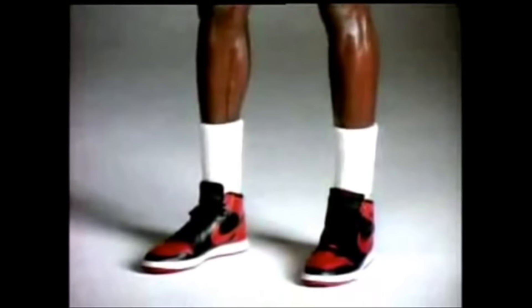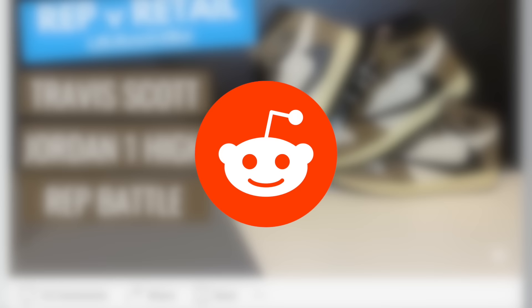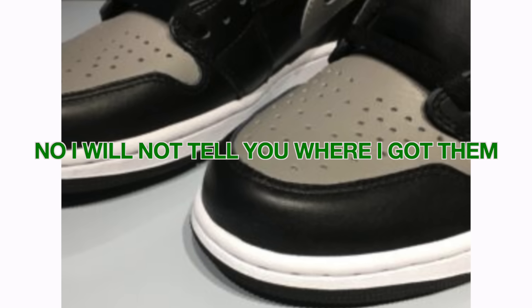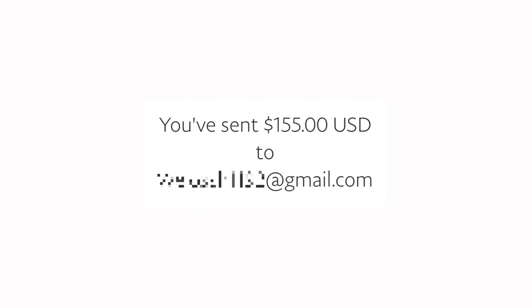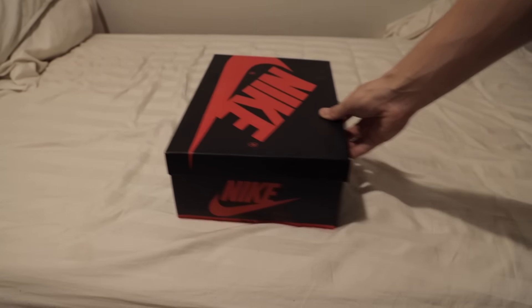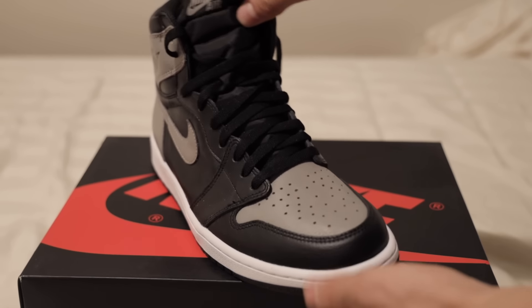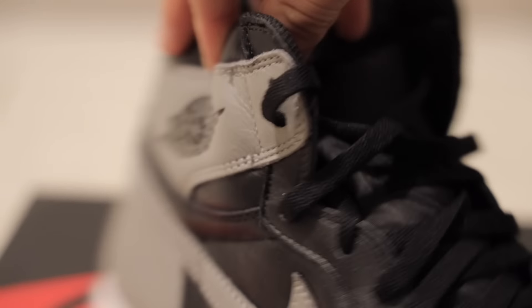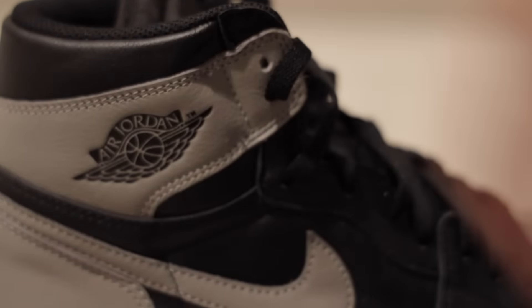Jordan 1s. As a silhouette that's been around for much longer than the Yeezy 350, fake manufacturers have had quite a bit more time to perfect their designs. After scrolling Reddit's fake sneaker forums for hours, I finally found what was allegedly the best pair of fakes. So $155 to another random PayPal account, and eight days of twiddling my thumbs later, I had the sneakers. Personally, I think that these are really good — the leather quality is there, the stitching is all nice. You got a little fray on the corner, but they seem good.